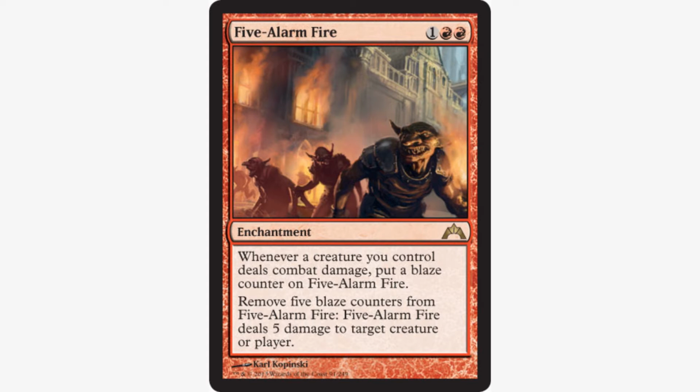Let's see, 5 Alarm Fire. Whenever a creature you control deals combat damage, put a blaze counter on 5 Alarm Fire. 2. Remove 5 blaze counters from 5 Alarm Fire. 5 Alarm Fire deals 5 damage to target creature or player. That's 6, right? Yeah, that's 6. So 6 5s, not quite as cool as you might hope.